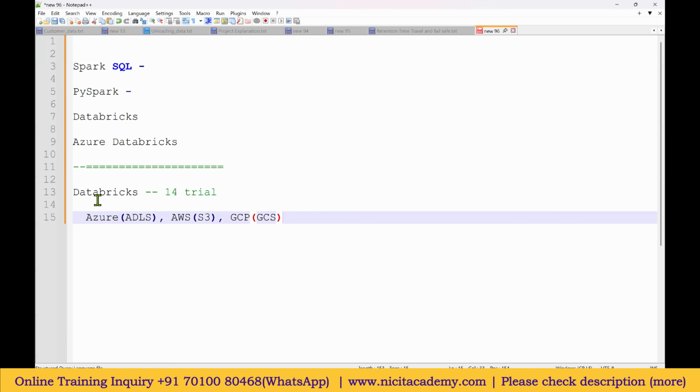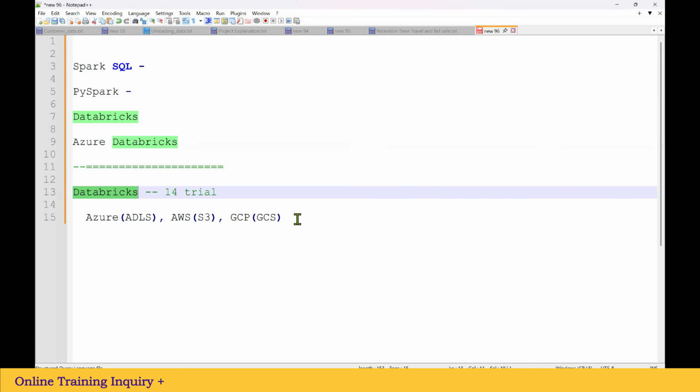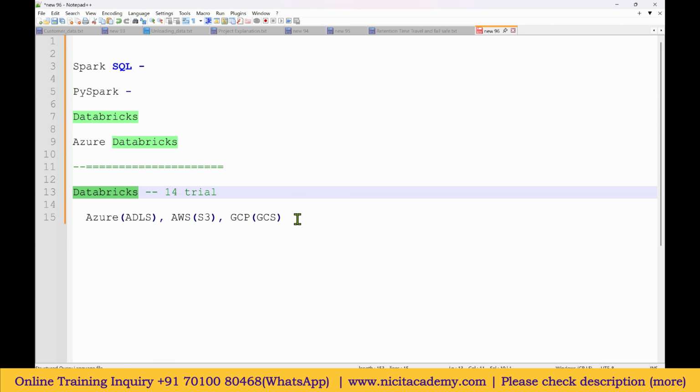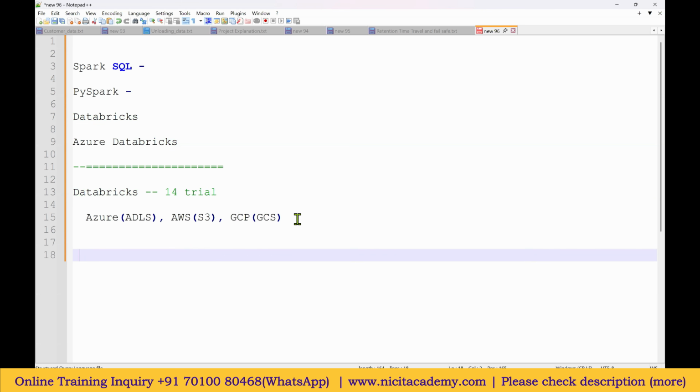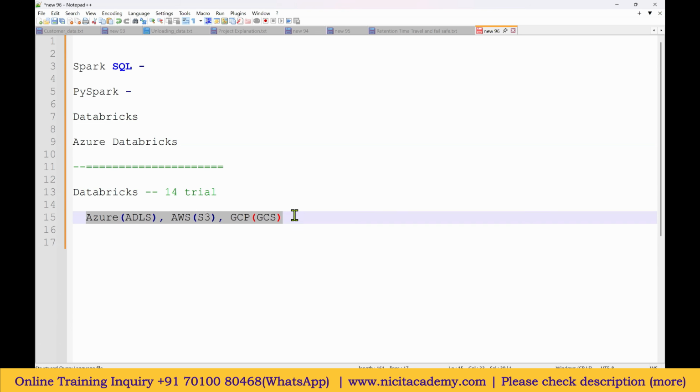For example, if we create a table in Databricks, that table is called a Delta table. A lot of differences are there. Delta Live Tables, Delta tables. Then we have Unity Catalog now. A lot of other concepts are there that I will explain later while taking Databricks. Just as of now, think we have created this data table. That table is nothing but, on any one of the platforms, it will get stored.